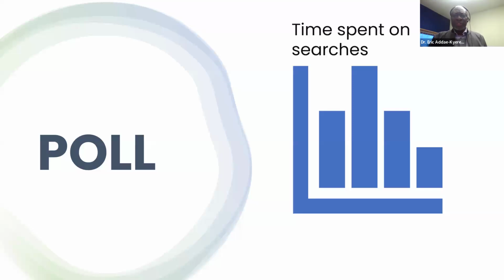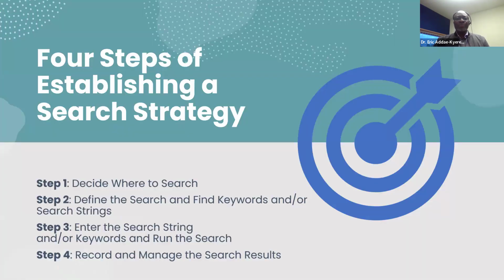It's very important that before you start searching for resources, I'll stop the poll now, so it's very important that before you start searching for resources for your assignment or for the module you're working on, you have a plan. It's very important that you have a plan of what you want to do. So one of the things that we recommend is that you follow at least these 4 steps.